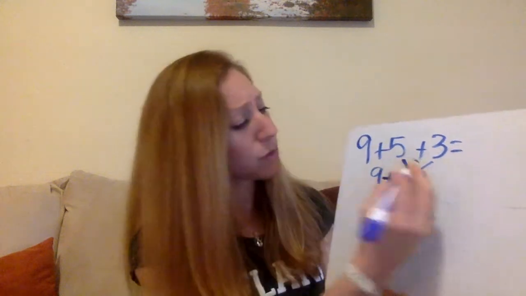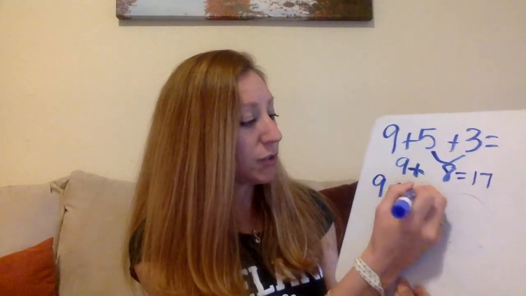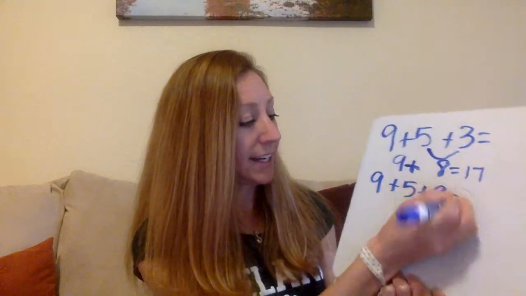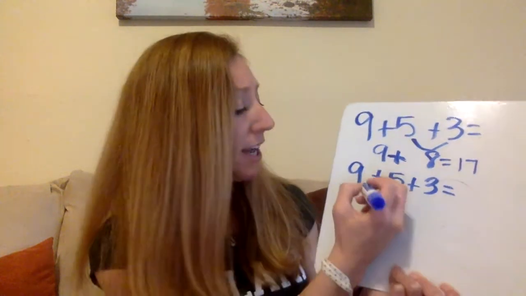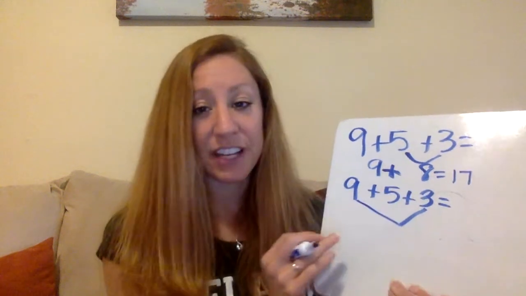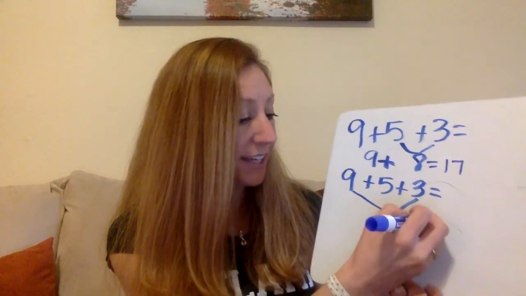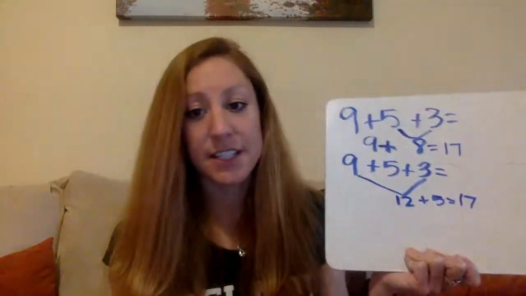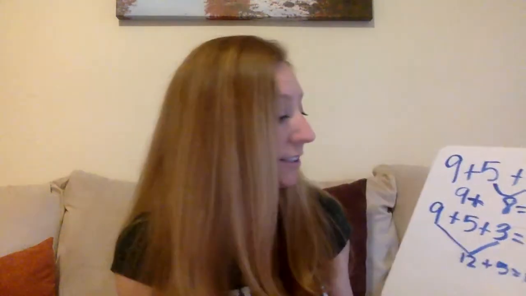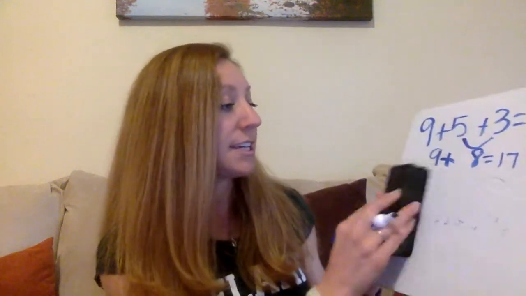Okay? So that's one way to do it. You could also do adding 9 and 3 if that works for you, 9 and 5 if that works for you. If I wanted to add 9 and 3, I would reach over like that. Now it might get confusing. We're not adding the 5 in there, just the 9 and the 3 to make 12, and then add 5 more to make 17.